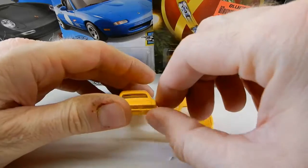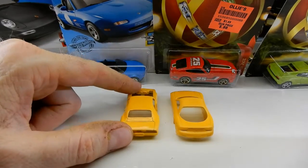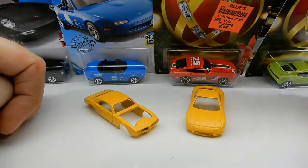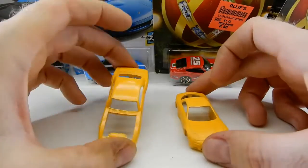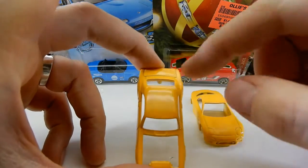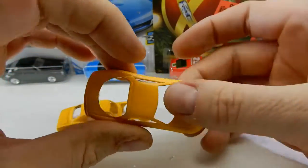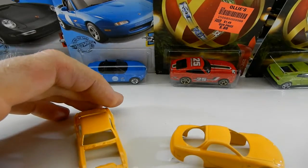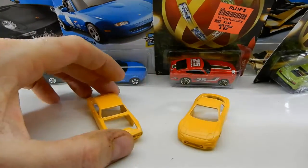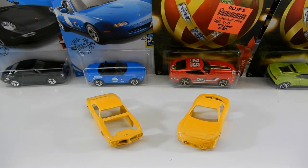I want to show a quick preview of things to come. I've got this Super Chromes Firebird that's coming out pretty soon — I'm just letting the paint cure. And there's this Mazda RX7. Both of these had spoilers on the back and I took them off, because when I'm customizing I want to make it my own. I went ahead and took the spoiler off to make it more realistic. I'm thinking of making the roof black on the RX7 — I've got some really cool things in store for it. I need to polish this paintwork. This casting was really rough — I had to put a lot of filler in. I always clean up all the casting marks from where the dies were released.